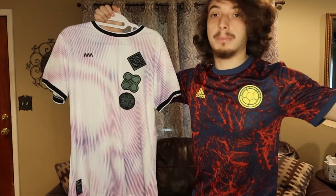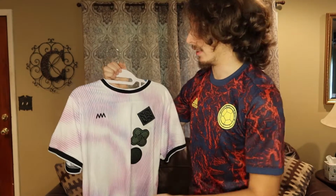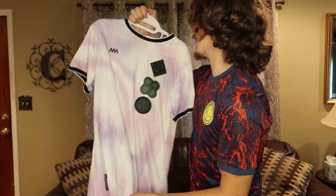And as football fans, we should all get along and be able to play football together and there not be so much hate, but that's just how it is. Regardless, beautiful shirt though. We're going to talk about the shirt mostly. We talked about the meaning behind it a bit. But yeah, only 300 of these were made.